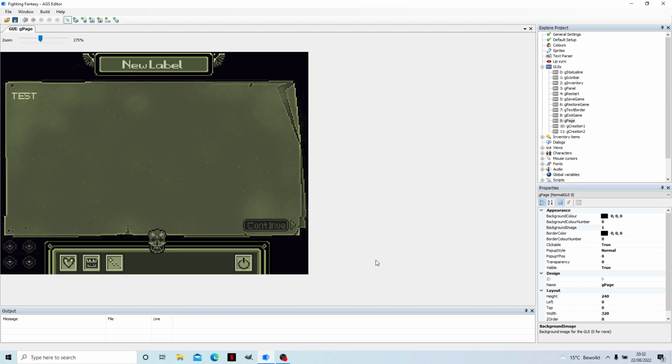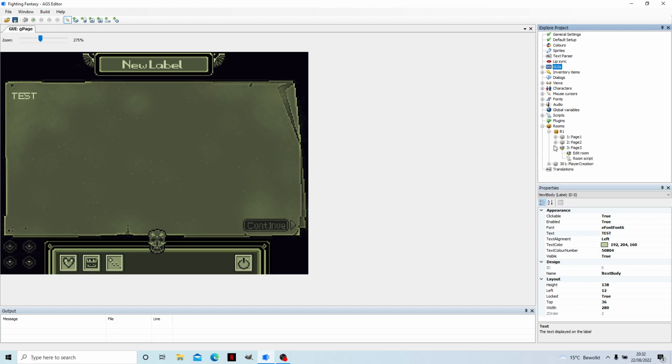Hello, welcome back. This is another video in how to create a fighting fantasy style novel in AGS. So we got our first room with some text, and we also created an extended function for the buttons, so we can set their location and whether they're on or off, and the text that's going to be displayed for the actual option. So now we're going to do some room changing, like changing from one page to the next.